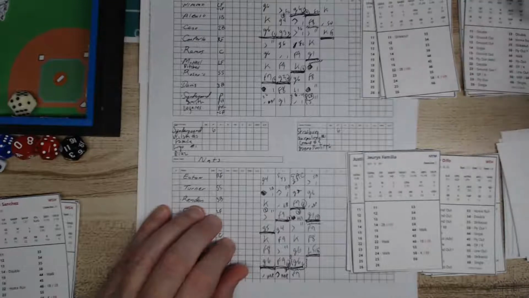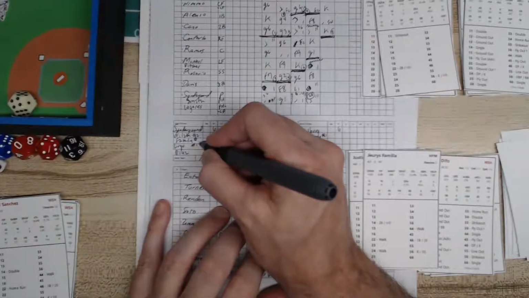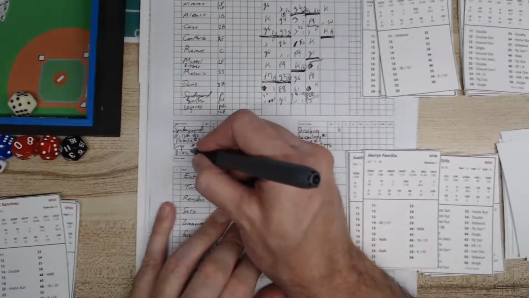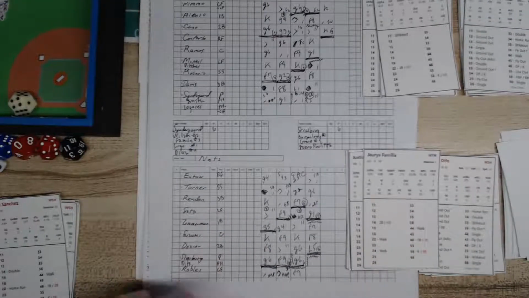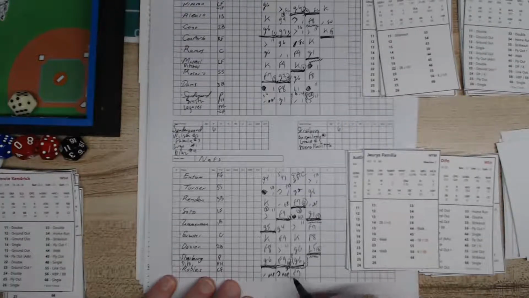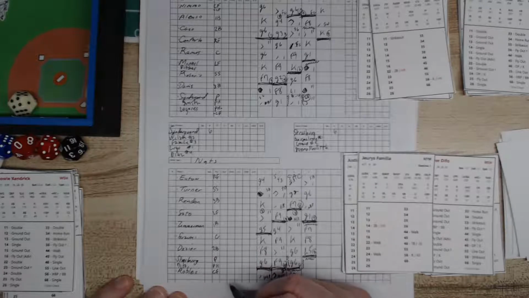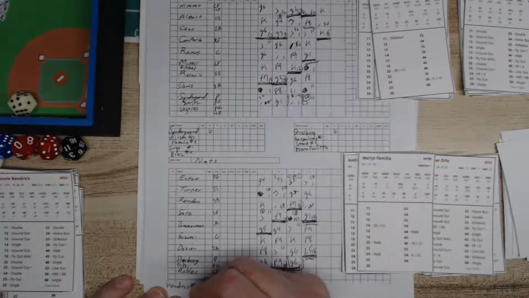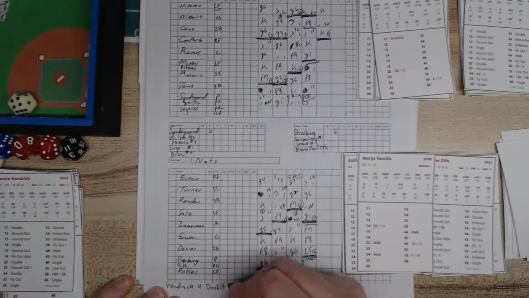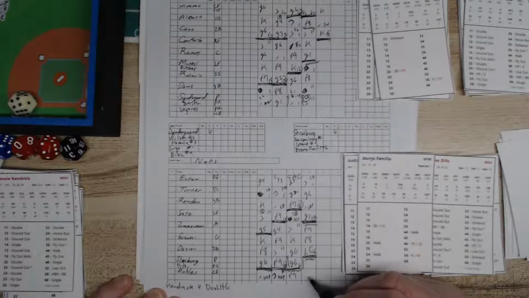All right. And it's going to be Familia. Familia is going to be number 3. Oh, no, not Familia. Familia came in. He was number 3. And then now it's going to be Diaz, who's number 4. And he's coming in to face a pinch hitter. Who's it going to be? I guess it could be Howie Kendrick. And let's do that. Kendrick for Doolittle.